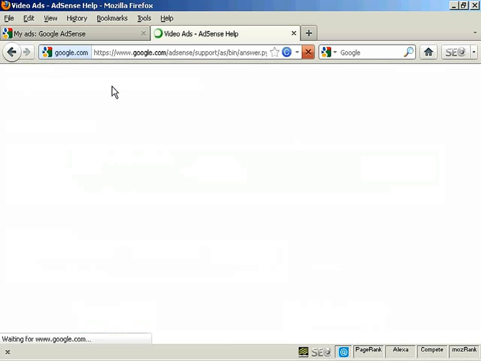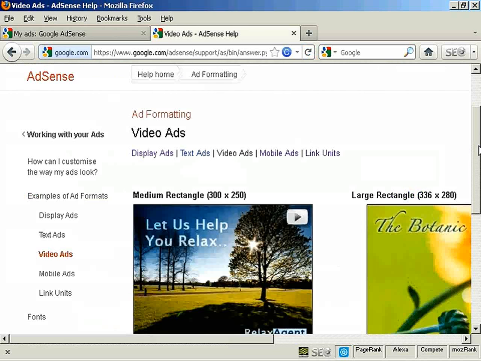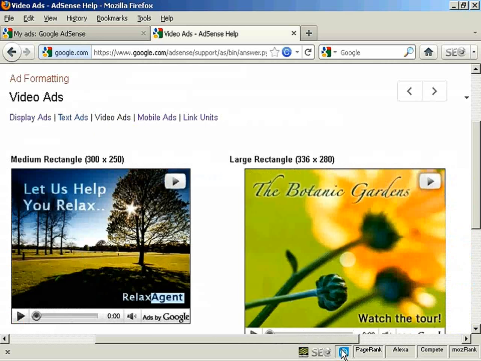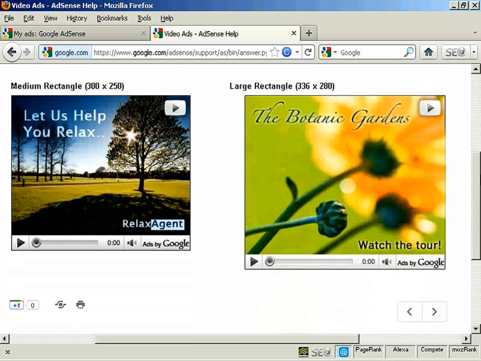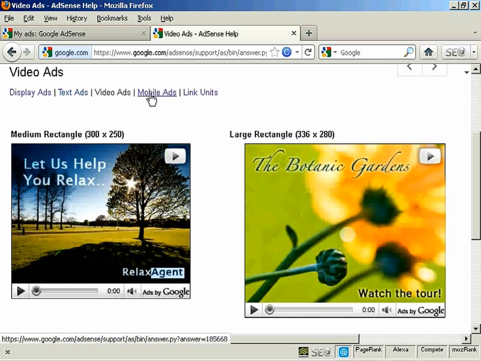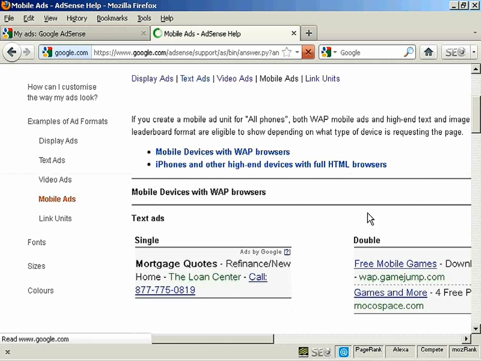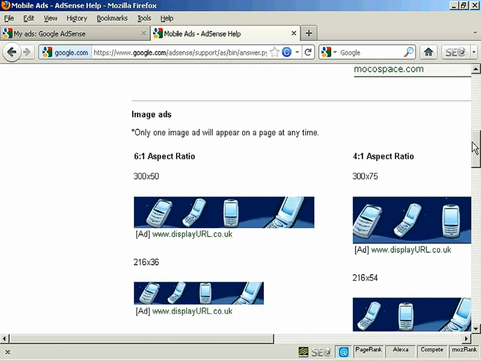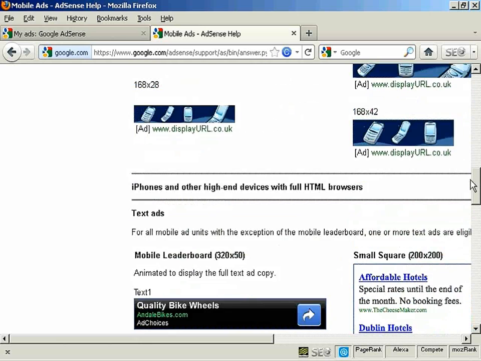These are a fairly new innovation, and these play videos when somebody comes to your site and clicks on the play button, and again you don't have quite so large a selection. In fact, there's only two sizes that you can have. Then there are mobile ads, and these are slightly smaller so that you can see them in a web browser or on an iPhone and that sort of thing.